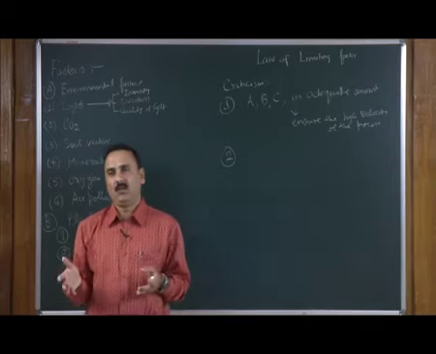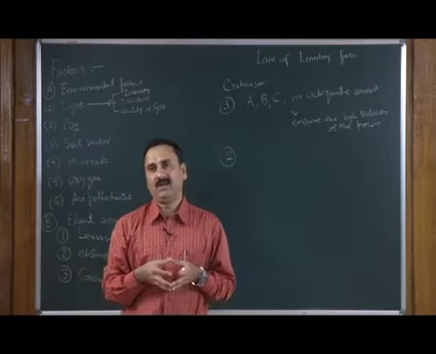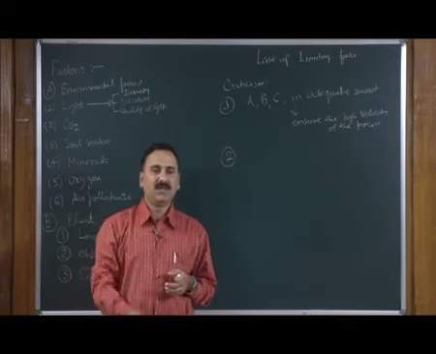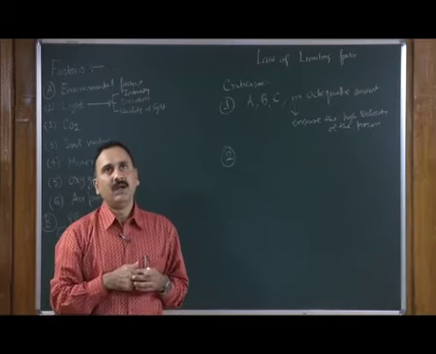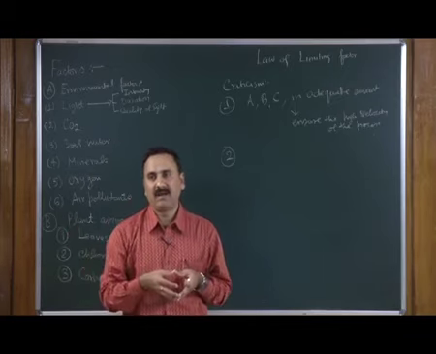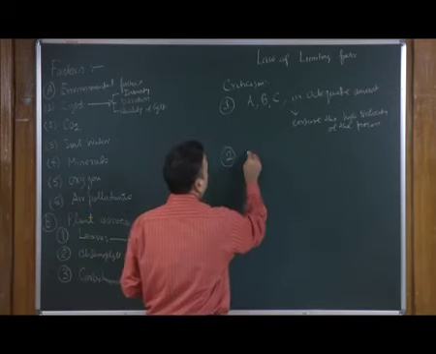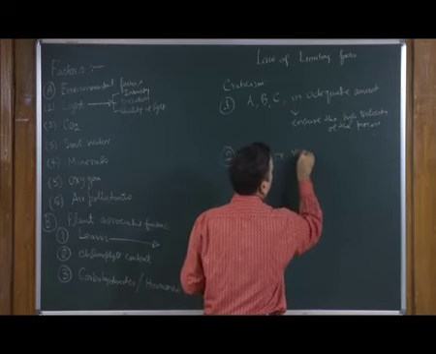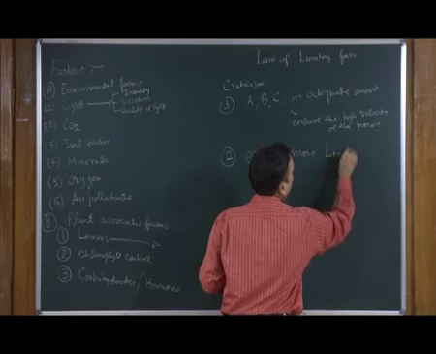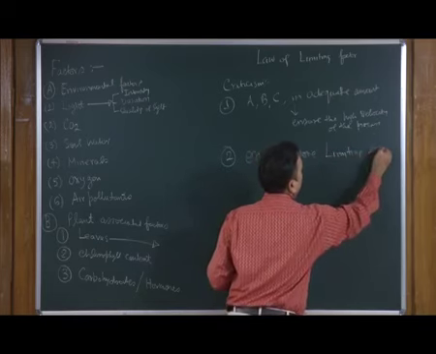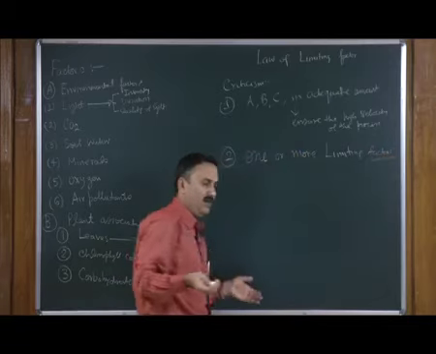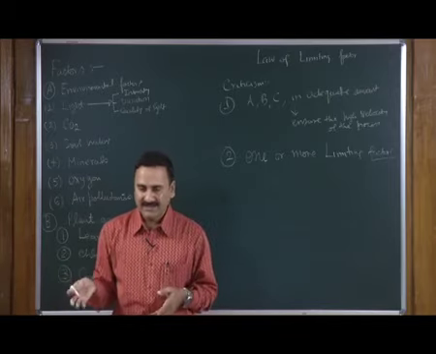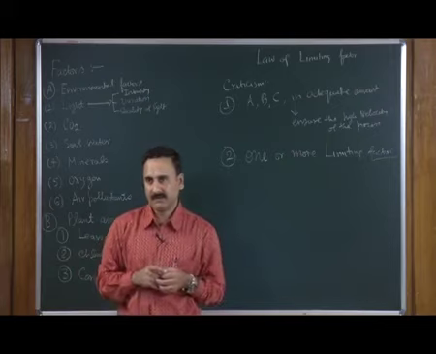See, what Professor Blackman said is that it is only one factor which is going to be limiting. But in many cases when a biological process is going on, it happens that one or more limiting factors are present. So that is very much contradictory to the law of limiting factor. For example, light as well as carbon dioxide can be limiting factors. In that case, photosynthesis is going to be severely affected by both factors.